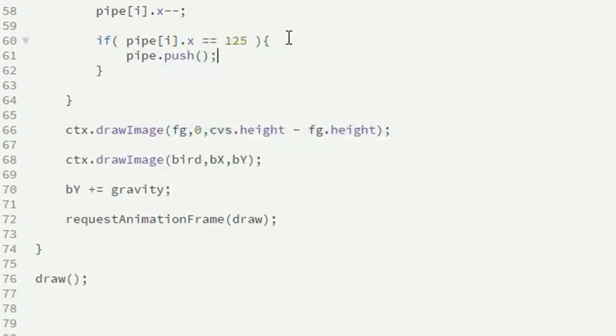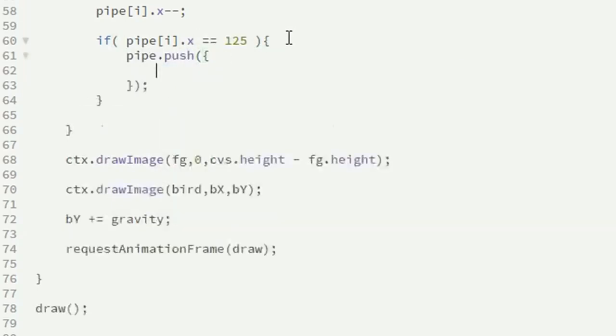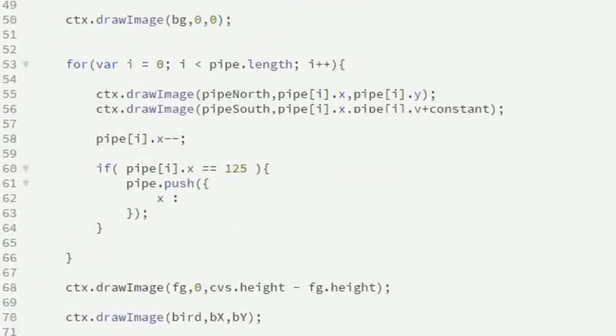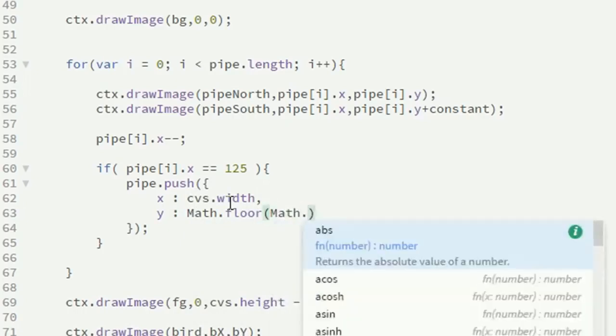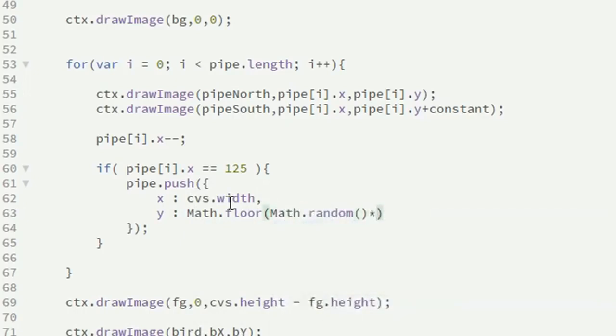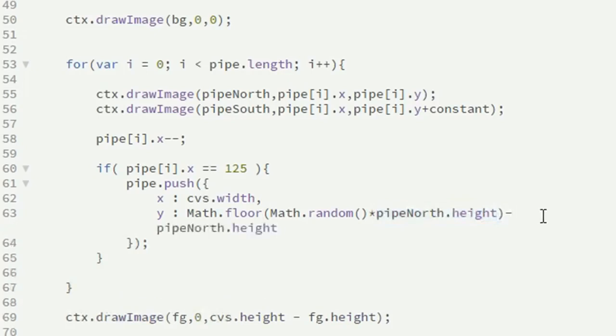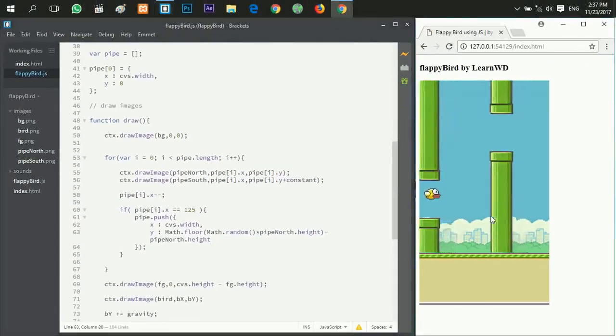I will push a new object to my array pipe, so the x position is always canvas dot width, and the y position here is a random position, so we'll use Math.floor and Math.random multiplied by the pipe north dot height, minus the pipe north dot height, and here is the result.